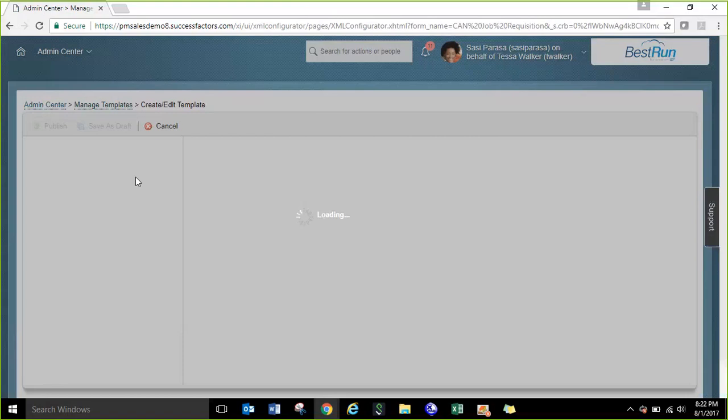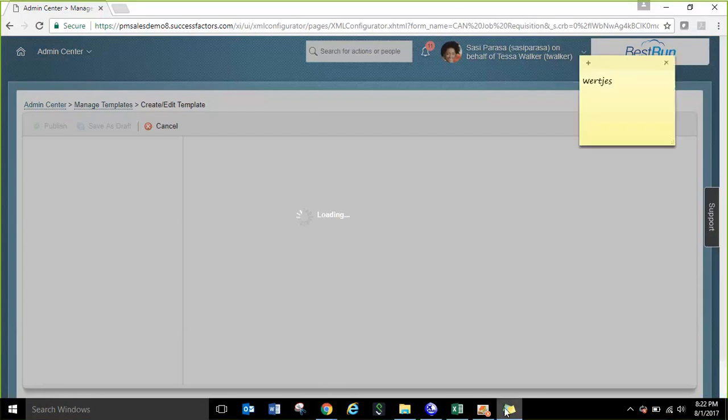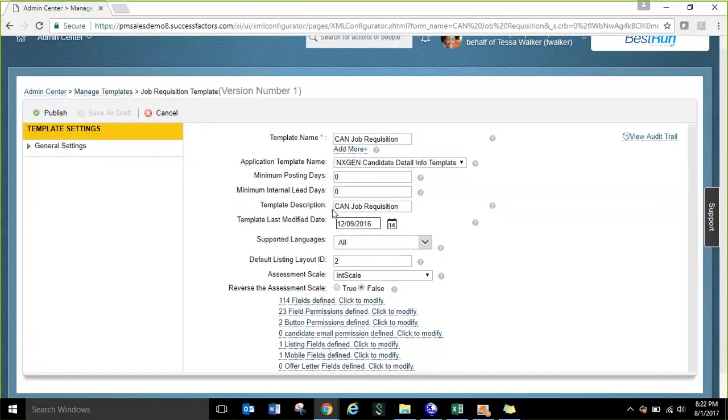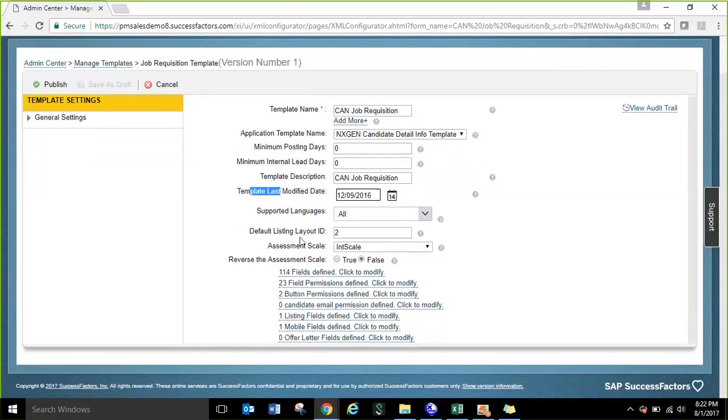Coming to the instance, most of the fields which I showed you now can also be seen: template last modified date, supported languages, and default listing layout ID.